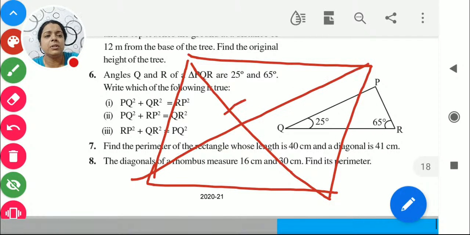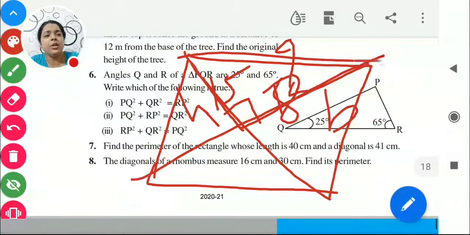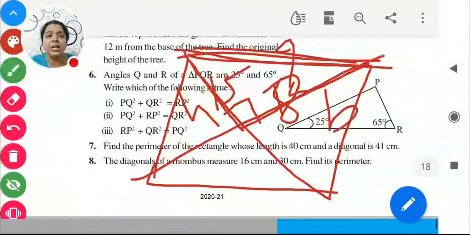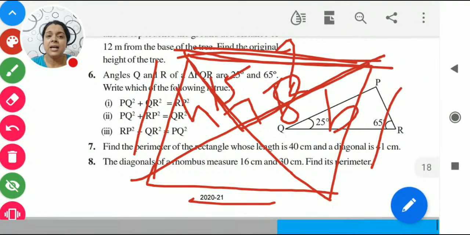Overall, we come to know these are the two diagonals. This one will be 15 and this one will be 8. Are you able to find out the side or not? Undoubtedly yes. The height and base are given to you, and you have to find the hypotenuse. The hypotenuse will be the length of one side, and the rule for a rhombus is that all the sides are equal. So 4 times whatever side you get will be the answer.